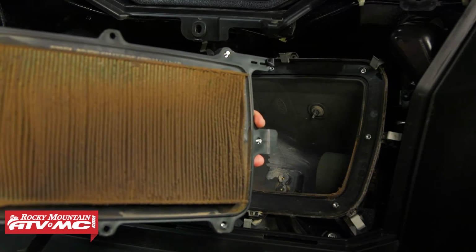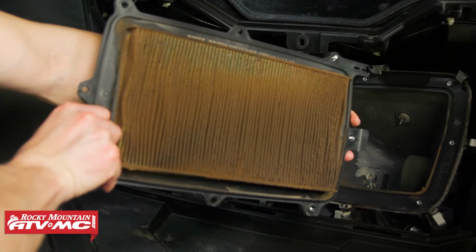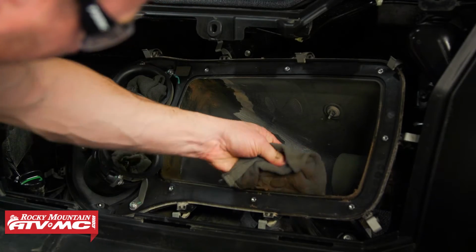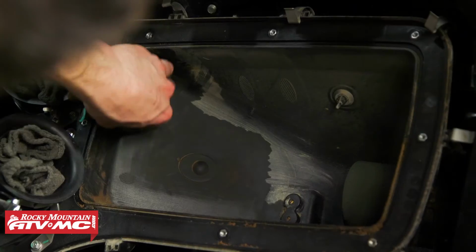Man, look at that thing. It's caked. Then from here, you want to use some rags to clean the airbox and the airbox cover.